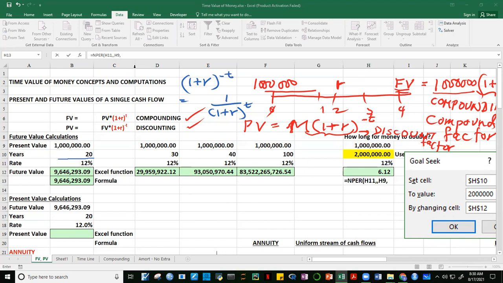Yeah. Okay. All right. Maganda exercise to. Pero guys, hindi ko muna i-discuss to. I will leave you to experiment on this, no? And try to see if you get 6.12. Okay? Kasi magkakaroon kayo ng problem dito eh. But I hope yung kanina in-explain ko, makukuha nyo kung bakit you're not getting the correct answer. Subukan nyo nga, guys. And tell me if you're getting 6.12. Use NPER function here.